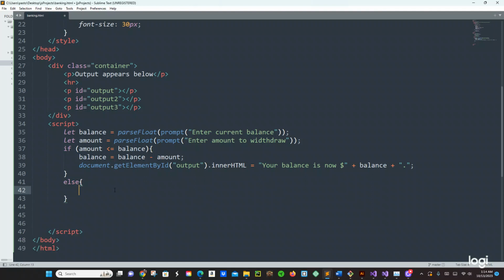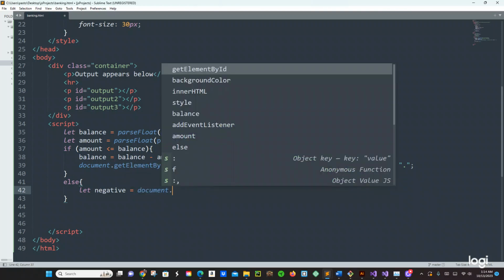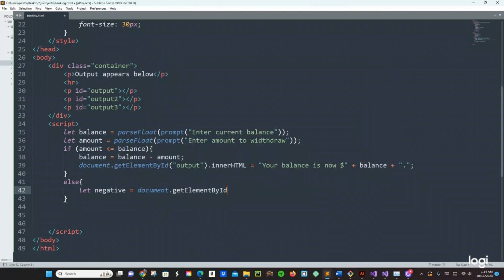We're going to say the following. Going to create another variable. We're going to say variable negative. So document get element by ID.